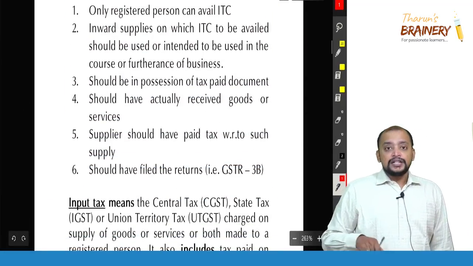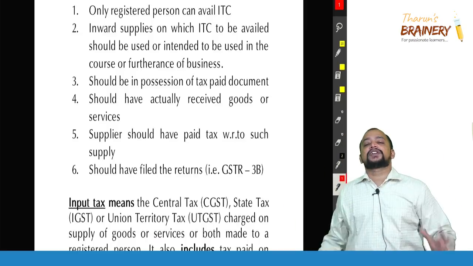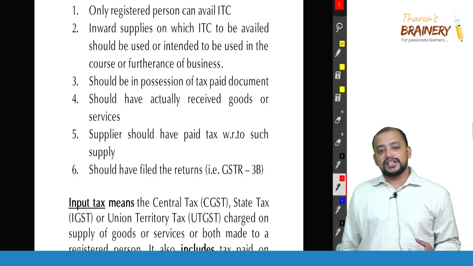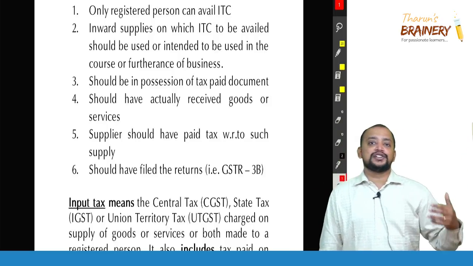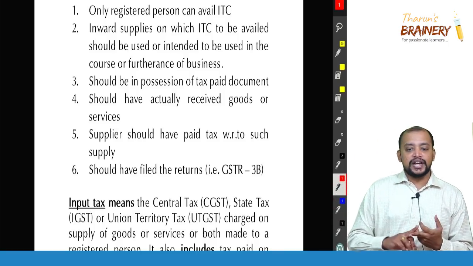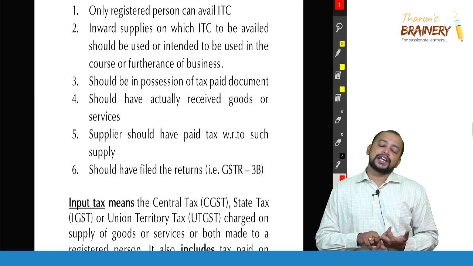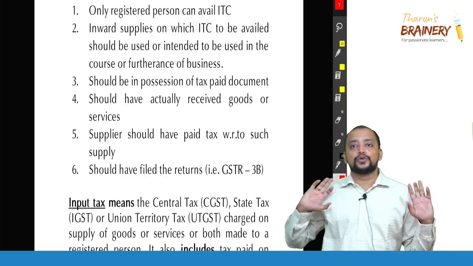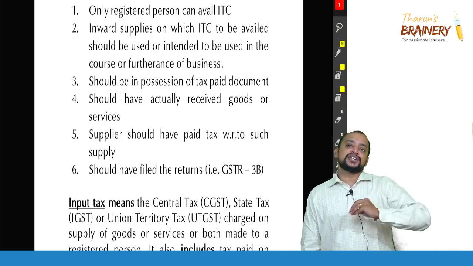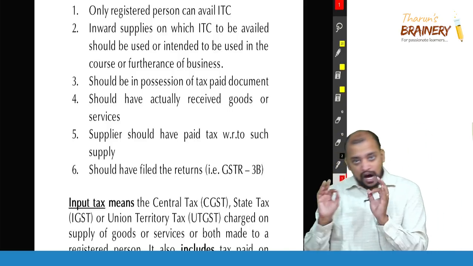Then, these are the basic aspects related to input tax credit. First of all, what is input tax credit? Input tax credit means GST paid on inward supply. On our purchases, whatever GST that we have paid is known as input tax credit. What can we do with that? We can use it for payment of GST on our outward supplies. This is simply the concept of input tax credit: GST paid on inward supply can be taken as credit and adjusted against the GST payable on outward supply.